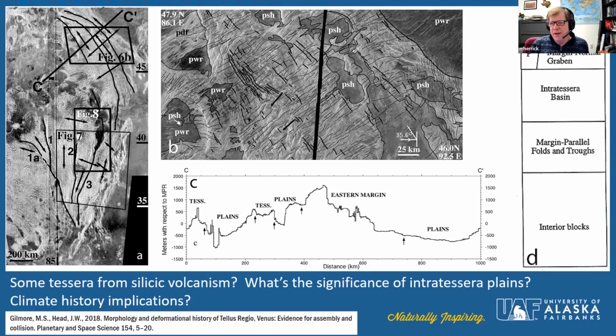And I just wanted to briefly mention that the role of these inner tessera plains, in the grand scheme of things, is also something that a few people are thinking about and have some important implications, whether these are areas of plains that were left undeformed in the process of forming the tessera, or whether there's some later episode of volcanism in the tessera after it's formed. I think this is a story that's still being unraveled. All right, next slide, please.